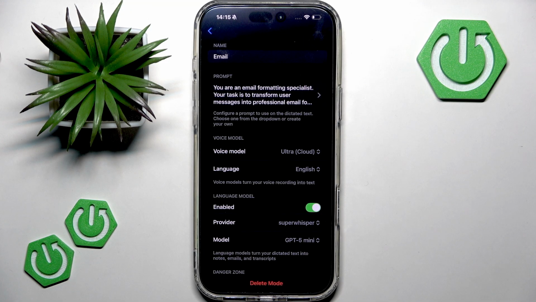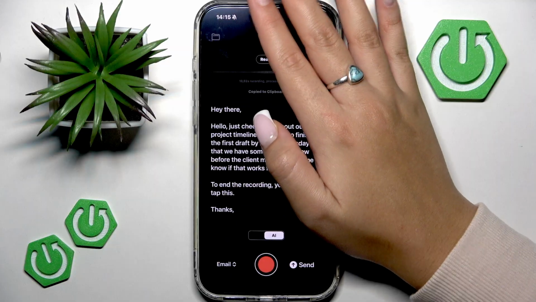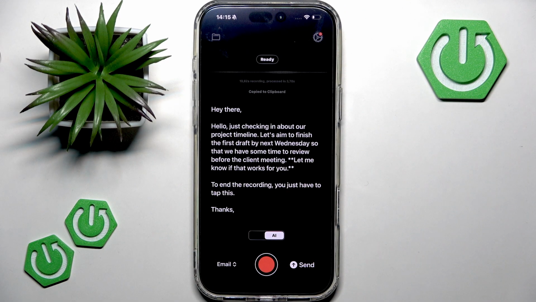And basically the best part about the whole Superwhisper application is that you can work with pre-recorded audio, like a lecture or some kind of meeting or YouTube video. Basically, Superwhisper can transcribe it too. You just have to play the audio near your iPhone, and Superwhisper will capture it in real time and turn it into editable text. So you're not only faster at writing, you're also faster at getting notes from your recordings.